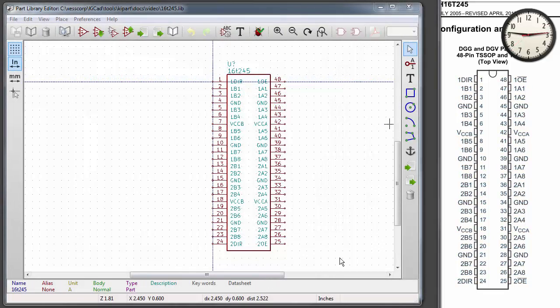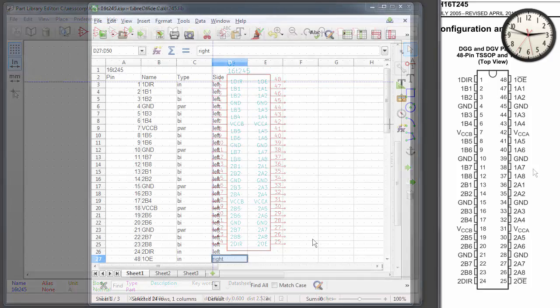Okay, I've opened up the library that I created with KiPart just to look at what the part symbol looked like. And as you can see, you can draw a one-to-one correspondence between the pins and names that I have and the generated part symbol, compare it to the symbol in the PDF datasheet, and they look the same.